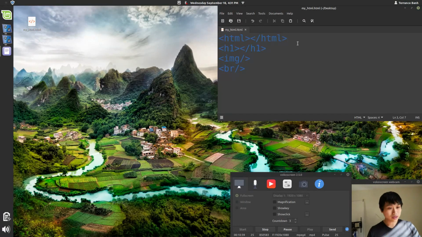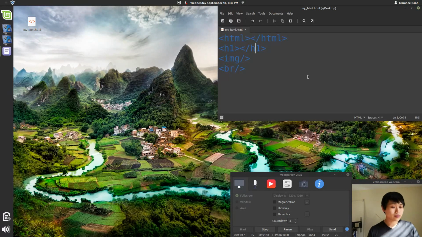And so you'll notice that there's a tag that looks slightly different. This one has a /. So this tag here is referred to as a closing tag because of this / here. And that's always before the name of the tag. And this tag here, the one without a /, is referred to as an opening tag.